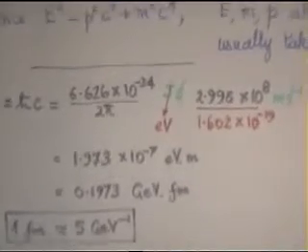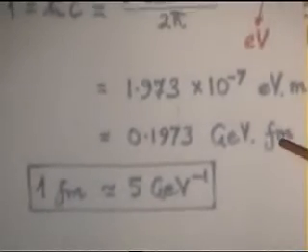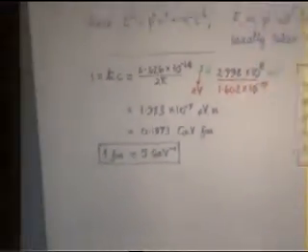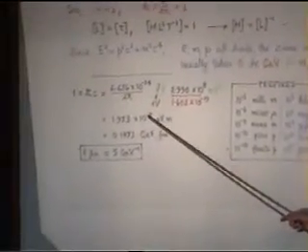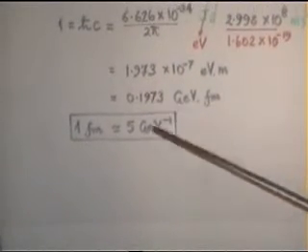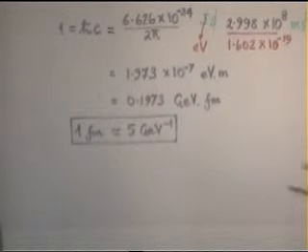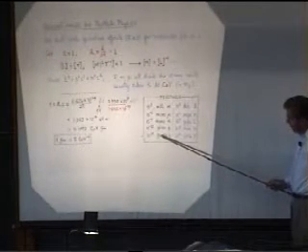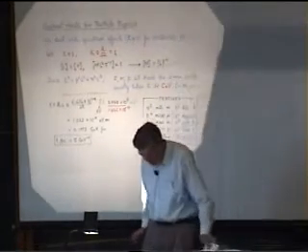electron volts meters. Now, if we increase the energy by 9 and decrease the length by 15 orders of magnitude, the change is 6 orders of magnitude, and that essentially gets rid of this, but for a factor of 10, and so it just comes to be about 0.2. In other words, a Fermi is about 5 GeV to the minus 1. A Fermi is typical nuclear size, and we're saying this is a typical nuclear energy. So we are noting that we're using Fermis and GeV. So those are the units that are used in particle physics.